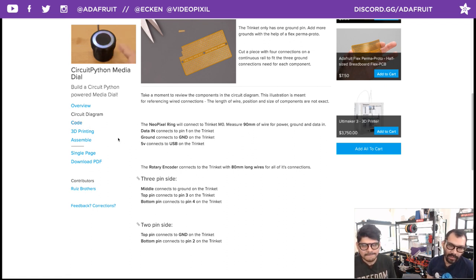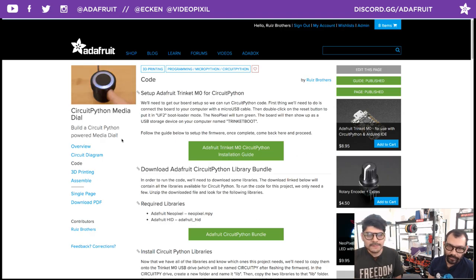Okay. Moving on to the code. Code, my favorite part here. So we'll walk you through setting up the Trinket M0. Now, if you just got yourself a Trinket M0 this month or maybe last month, it does ship with CircuitPython version 2.2. But if you have an older Trinket, it probably ships with the older CircuitPython, maybe CircuitPython 1.0. So this just kind of reassures you that, hey, go ahead and flash your Trinket.